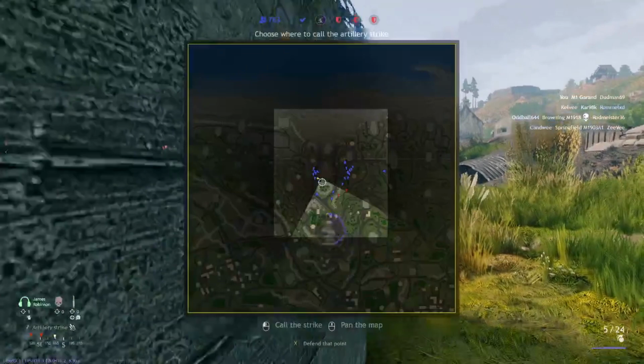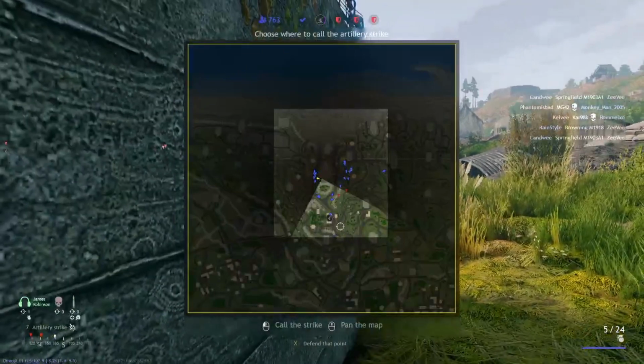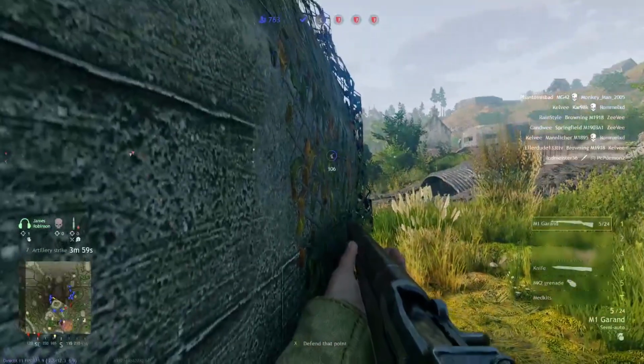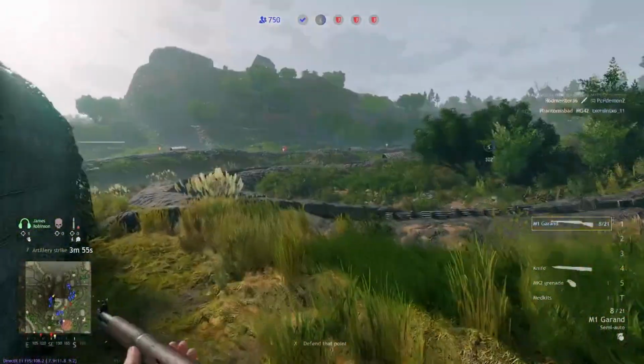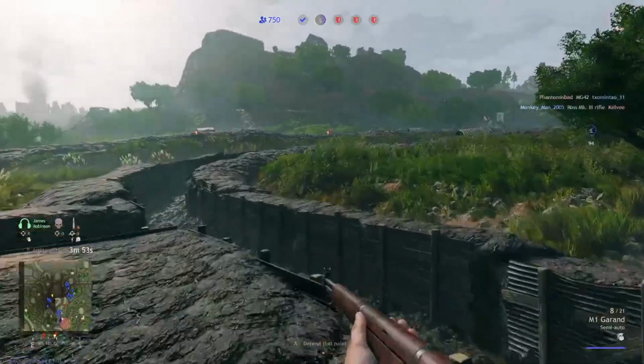Ultimately, I see the air war being more important in this campaign than ever before, because it is a desert, so we're not going to have a lot of tree cover. You're going to have a lot of strafing and bombing runs, so I'm looking forward to seeing more dogfights happen in-game.